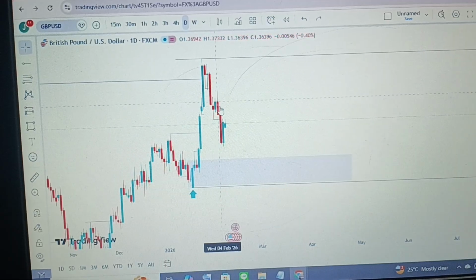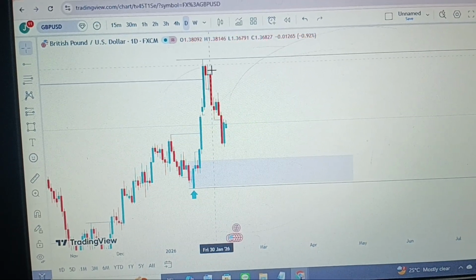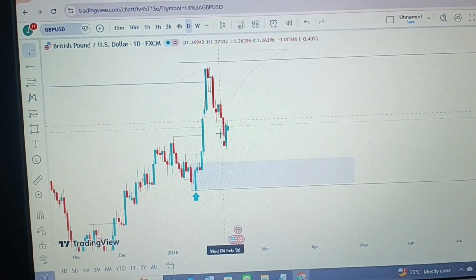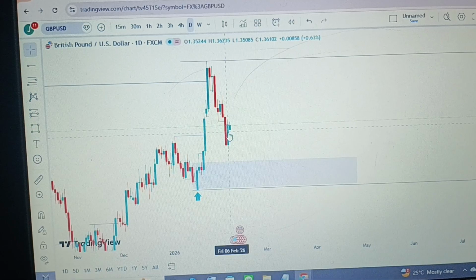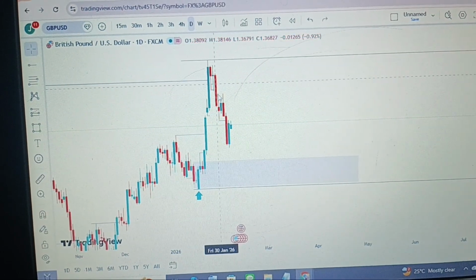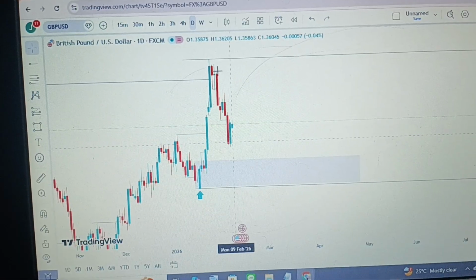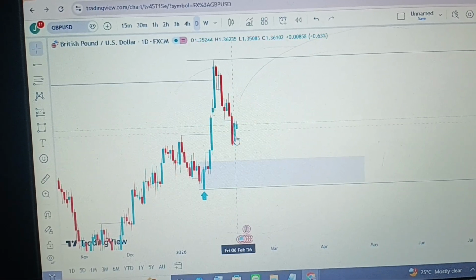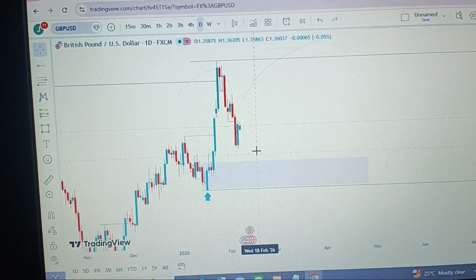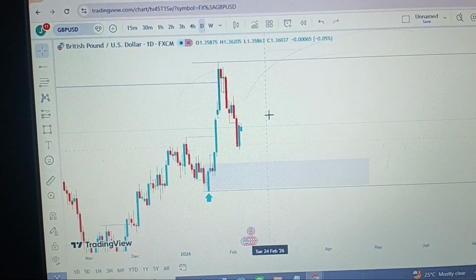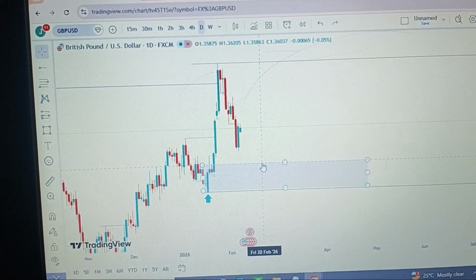The current market direction is this, but this is a counter trend. It's trading against the overall trend. This is the minor current trend that is ongoing. So what we expect is this momentum to die down. If this market is pushing down, once it comes here, we expect it to make a correction. Once it makes a correction and pushes to the upside, we'll take our trade to the upside, or we can put a pending order, whatever approach you want to use.